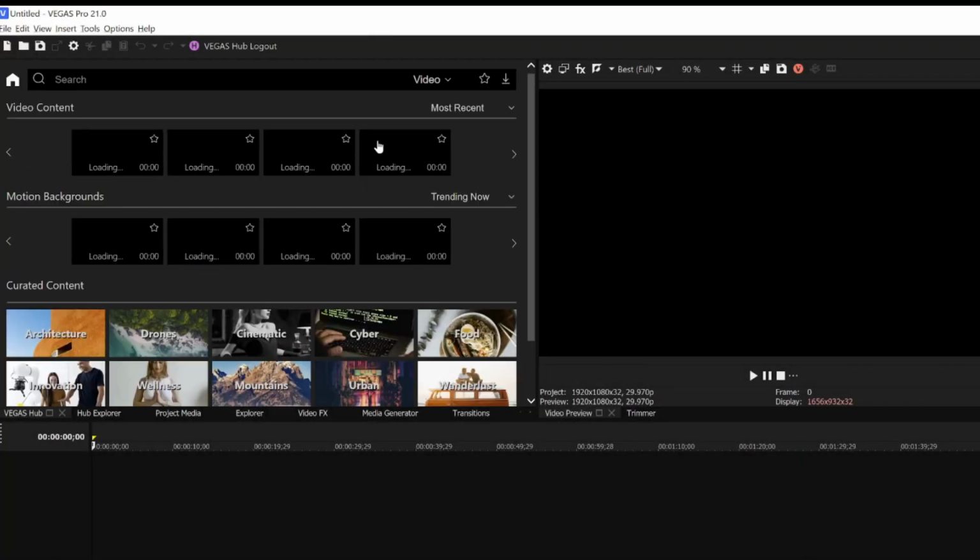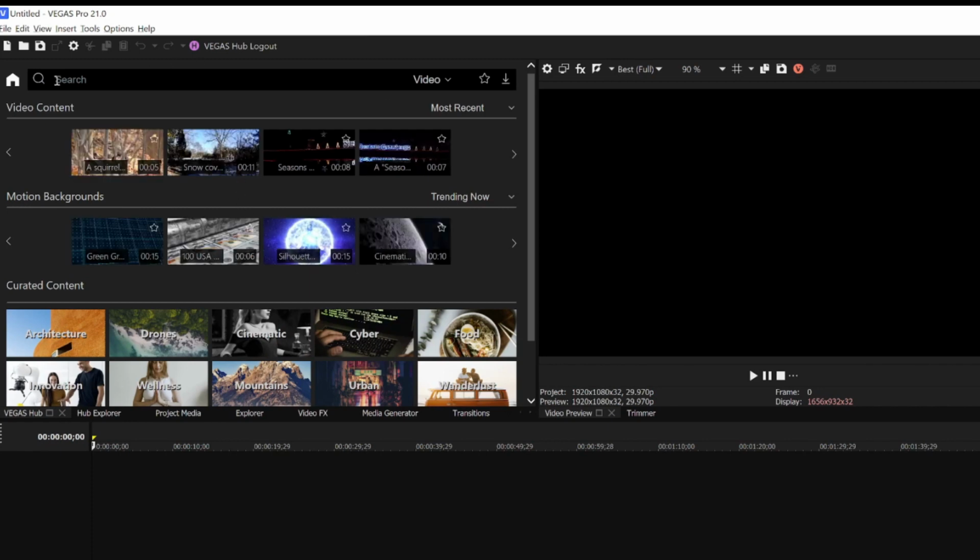Now let's take a look at a few of the new features in the Vegas Hub Cloud Services area. The Vegas Hub window is your portal to most of the cloud services powered features. The Vegas Hub backend has been completely rewritten and is more secure, faster, and more robust. Vegas content has also been improved with better search capabilities, clearer organization, the ability to tag media files as favorites, and other improvements.